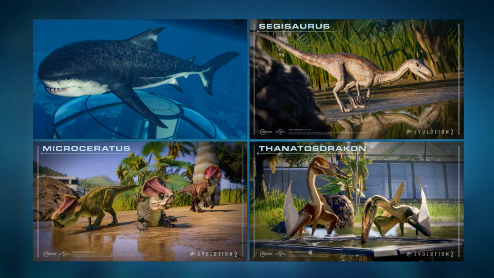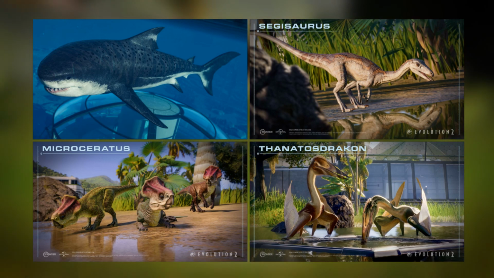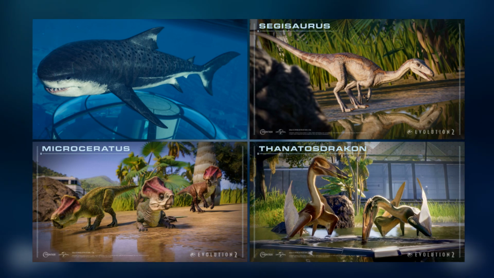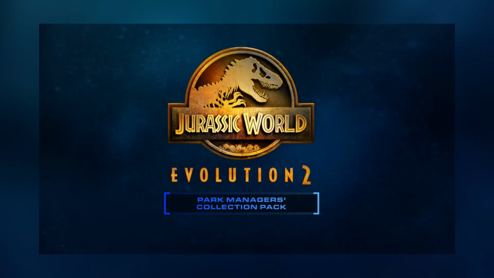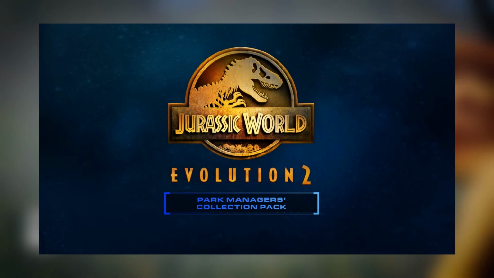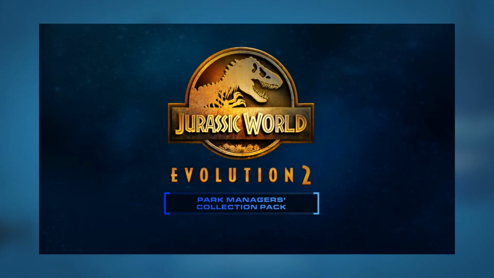Not really a negative, but just an observation. You know, finally getting kelp, finally getting a light that we can have on land. Only two things in the free update. Finally getting Microceratus. I think this does feel, and even the name of the pack, the Park Managers Collection pack, it has the feeling of an end pack. Just that title, the Park Managers Collection.